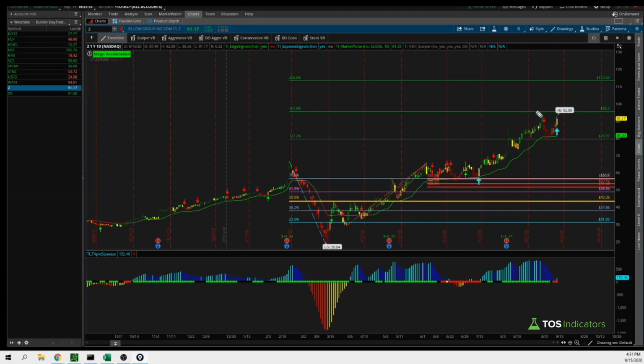Also, typically, once we hit that 1618 extension, we see a slightly deeper pullback here, right? At least back to that 100% retracement zone, if not the 1272 on a more aggressive scale. And so that first target, 95.50, is what I'd be targeting, after which point you move a break-even stop. And then really looking to see, do we get a pin around 100? If we break past 100, do we then make a move to 113.32 on the back of this squeeze?